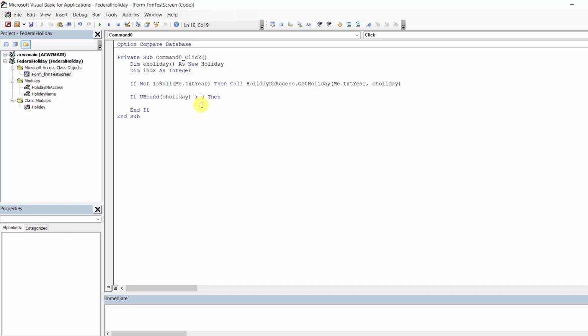So that's all we do. It's pretty straightforward, if we can logic our way to getting things done.